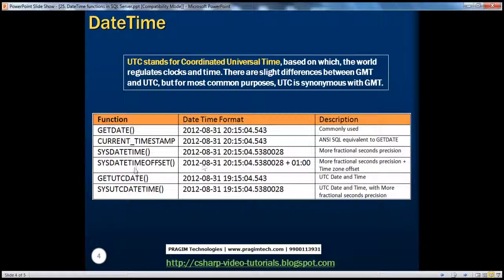Since sysdatetimeoffset, which we have just seen, has more fractional seconds precision plus the time zone offset. And if you want the UTC date and time, you use getutcdate, and along the same lines sysutcdatetime, which has more fractional seconds precision along with UTC date time.